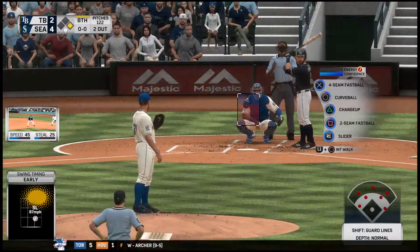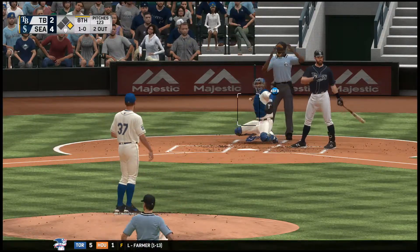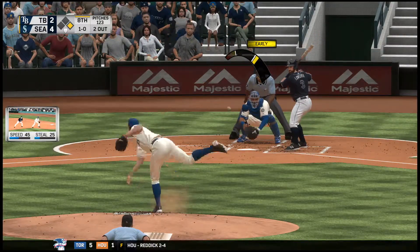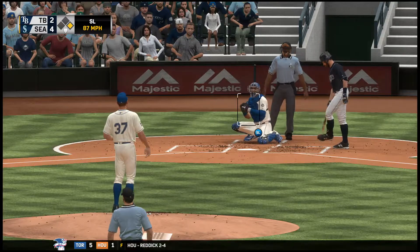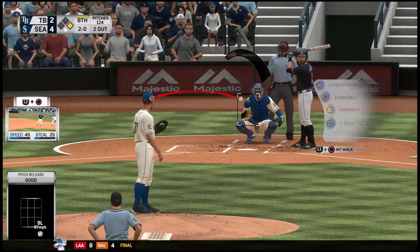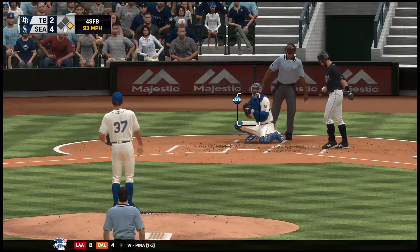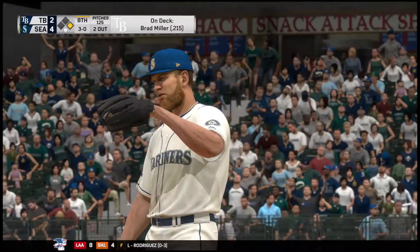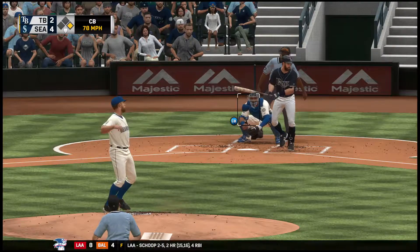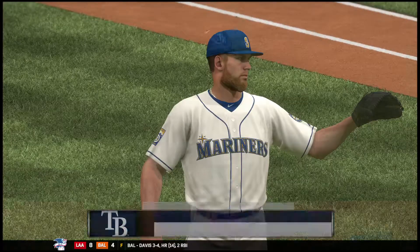Stepping in and ready for another shot — Evan Longoria. He struck out swinging in his last trip to the plate. Up and in there with the first pitch fastball, ball one. Slider but that's below the knees and it's 2-0. On 2-0 you can bet he's looking for a fastball that he can turn on and drive — might be thinking about picking on that big hole between first and second. 3-0 now. Well he doesn't have any walks yet, he's going to have to come in the zone right here. And that misses — ball four. So it's first and second now with two out.